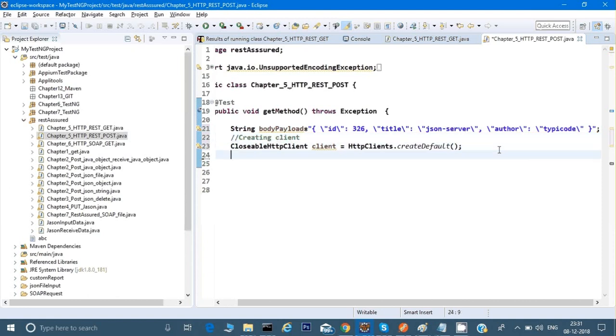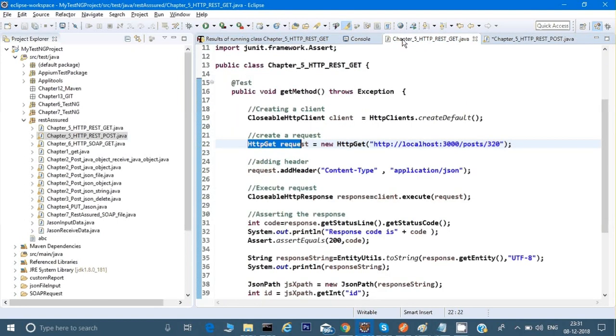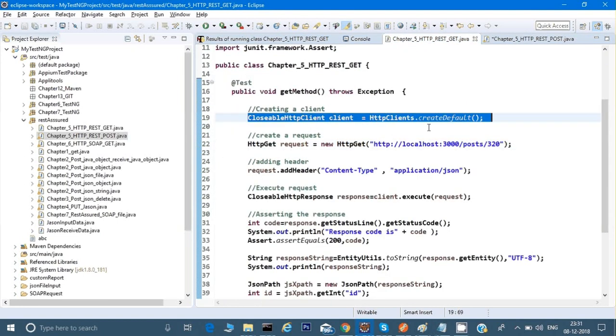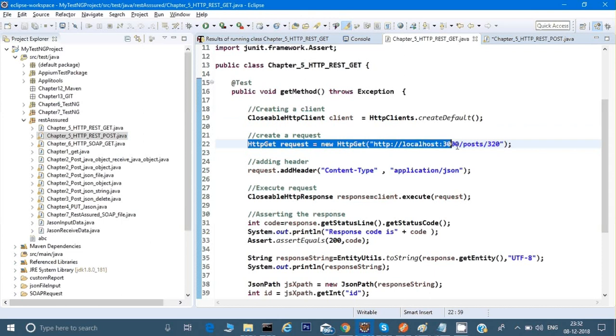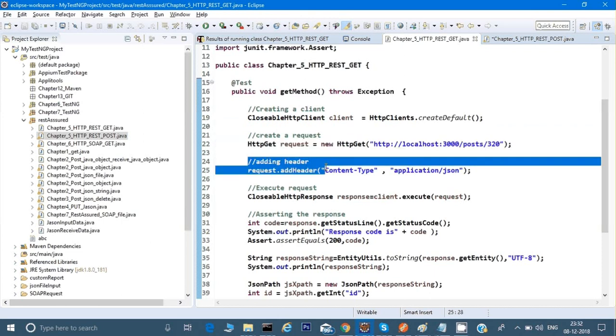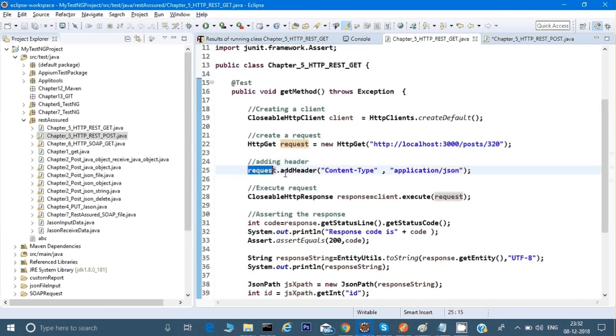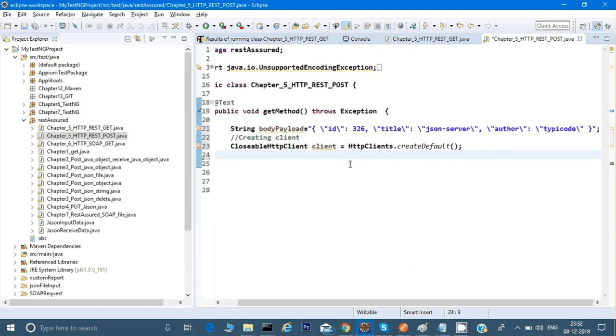All right, the second step, if you remember, we have to go ahead and add a header. So if I show you the get method, what we have done earlier is that we have created a client, and then we created a URL, and then we added a header. So first I will create a URL and then I can add a header on that. Because if I create the URL, then I would get this request object and then I can add the header. So logically, this needs to be done first. Okay, so I will do the same thing.